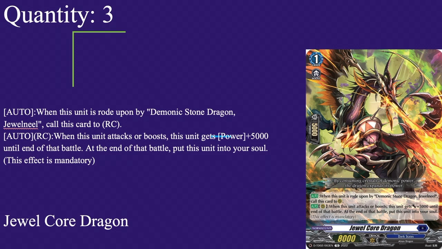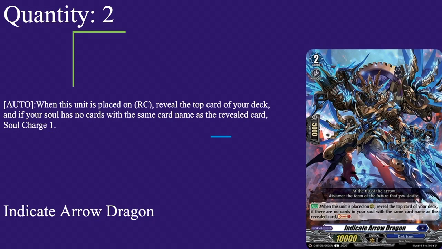I like him. I think he's really good. I like his art. I like his skill. So why not run him as a 2-of in the main deck and 1-of in the ride deck? Because you can see him at any point and he'll probably kill your opponent. Then we move on to our grade 2s.